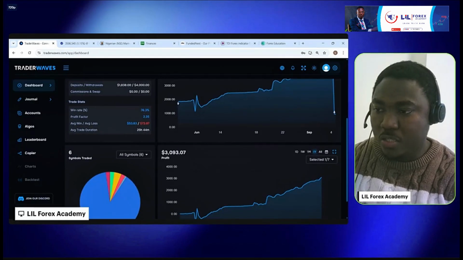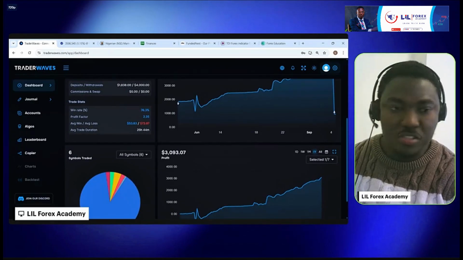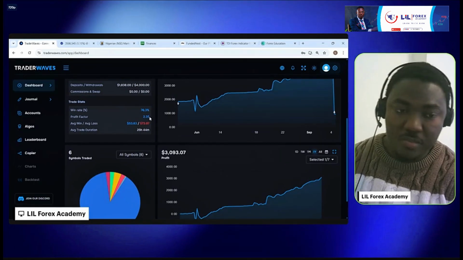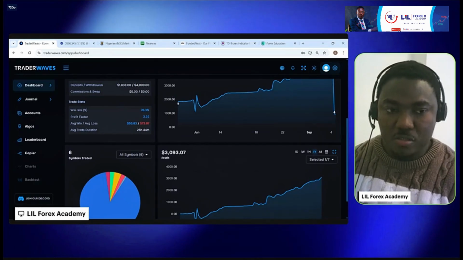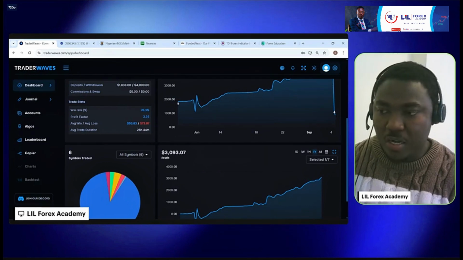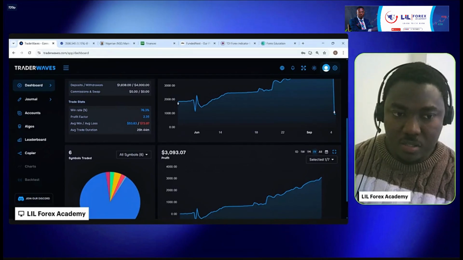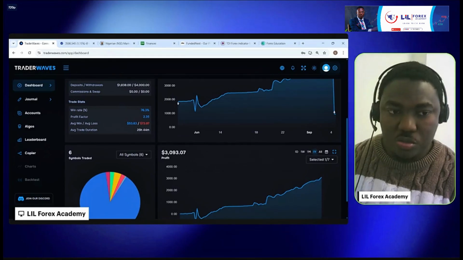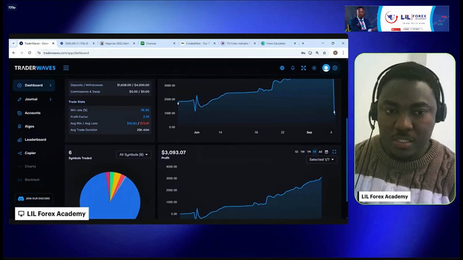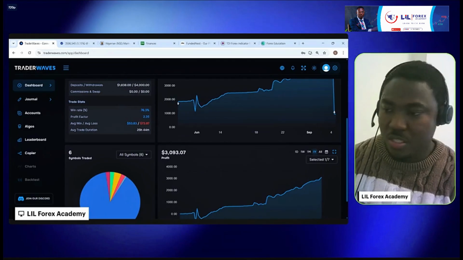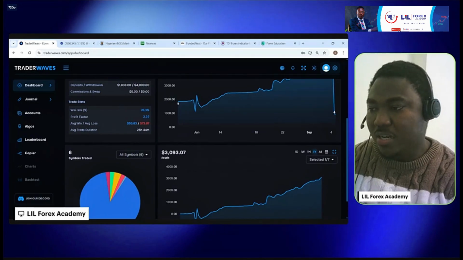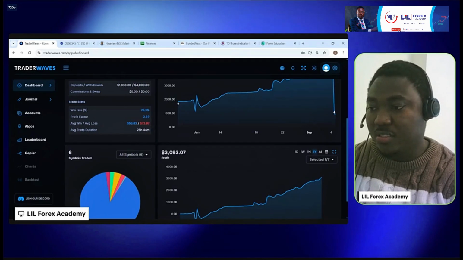So what's my win rate on this account? Which is 76.3, which is good for me. And the profit factor is 2.35. Now, what profit factor tells you is how well you are making profit over all the trades you are taking. Okay, anything from 1 means you're in profit, but anything at 2 means you're a profitable trader. Okay, if that makes sense. Average winning trade is 53.83 and average losing trade is 73.87.